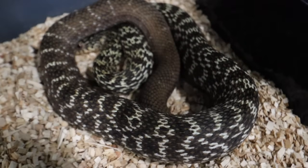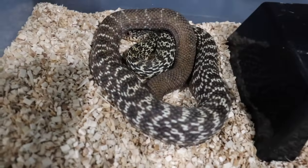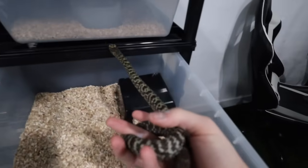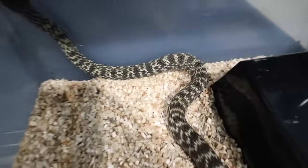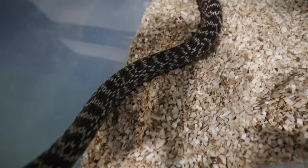And then right under her, we have one of my favorite king rat snakes. This is our lovely male exanthic. He is an absolute sweetheart. And he is gonna be beautifully black and white. Just amazing. Come on, buddy, right here. But that is our exanthic king rat snake. Still kind of going through the ontogenesis. He's still brown, of course. Still got his baby colors.